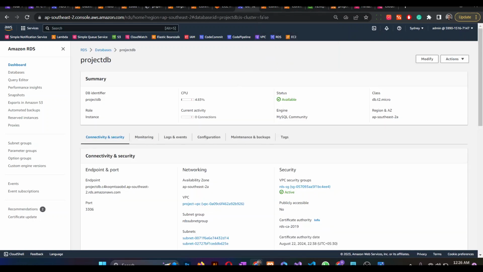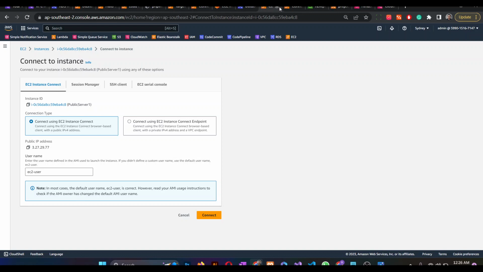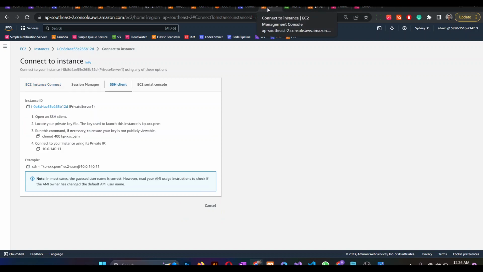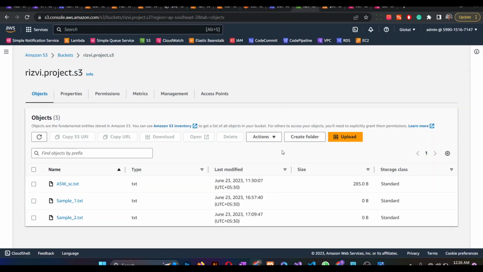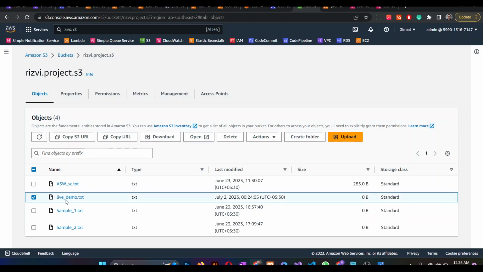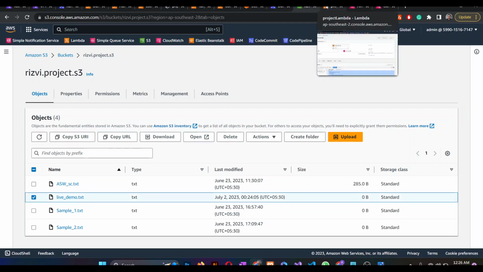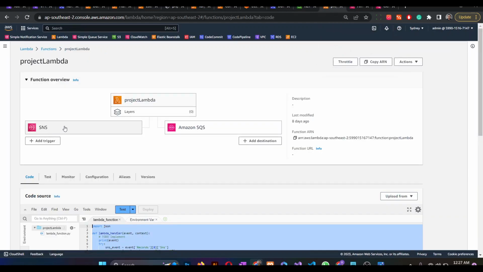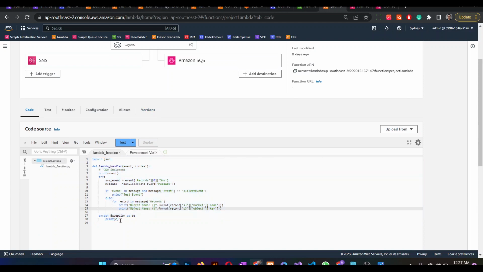So this is my RDS database. This is the bucket which I just uploaded the file to. We can see the live demo.txt here, and that SNS function should trigger an Amazon SQS message through this Lambda function which I have here.